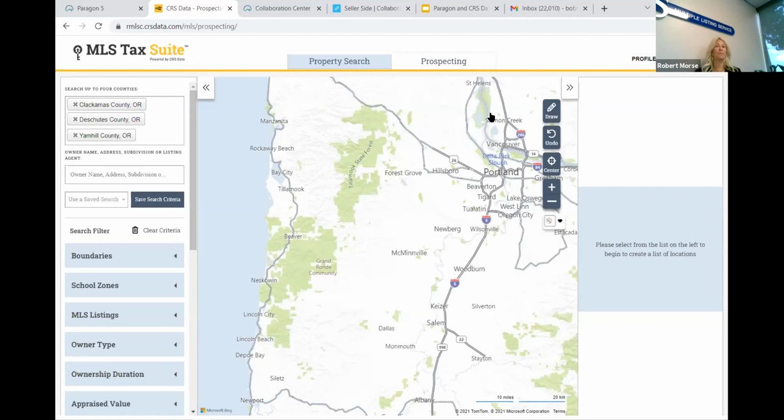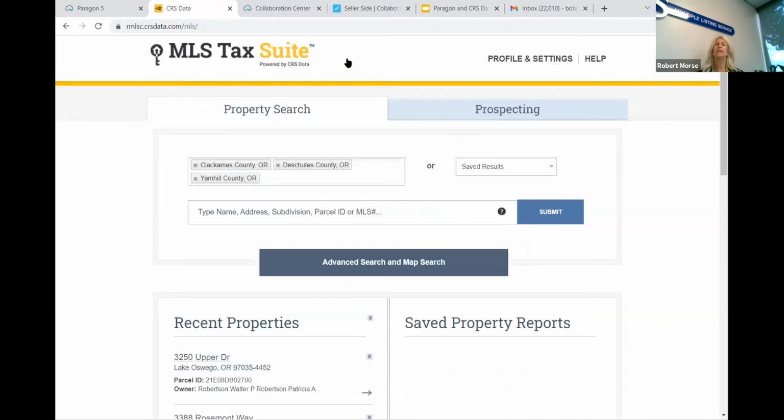So this opens up the map centered over top of the counties that I'm most likely working in. And then from there, everything is the same. Again, you're over top of the map and it's going to be the exact same process, with the exception that I'm not at a property; I'm above the map in a certain area that I'm most likely to be found prospecting in. Go back to the property search. And now let's do it the other way. Let's do it like I'm standing in the front yard of the property I just sold.